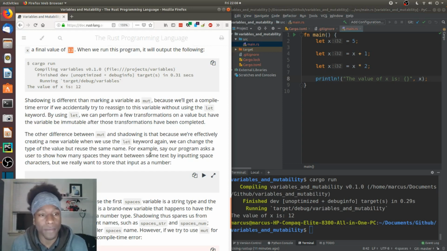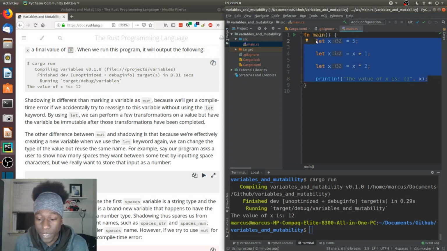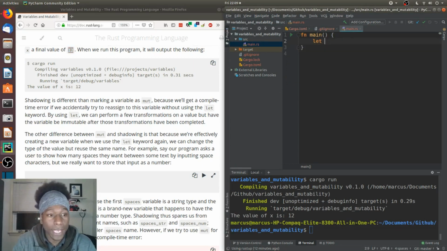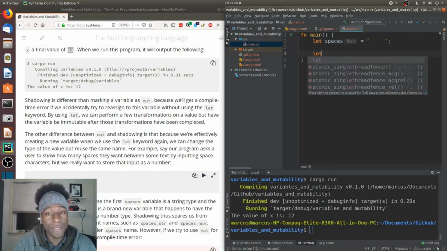Okay, so what they're describing here is two differences between using let and making something mutable. When you make something mutable and then you try to redefine it, it has to adhere to the same type. Whereas if you're shadowing, it doesn't, because you're actually redefining that variable. The example they have is as follows down here. They have let spaces equal, and then some spaces in a string. As you can see, its type is a pointer to a string. Let's just call it string.